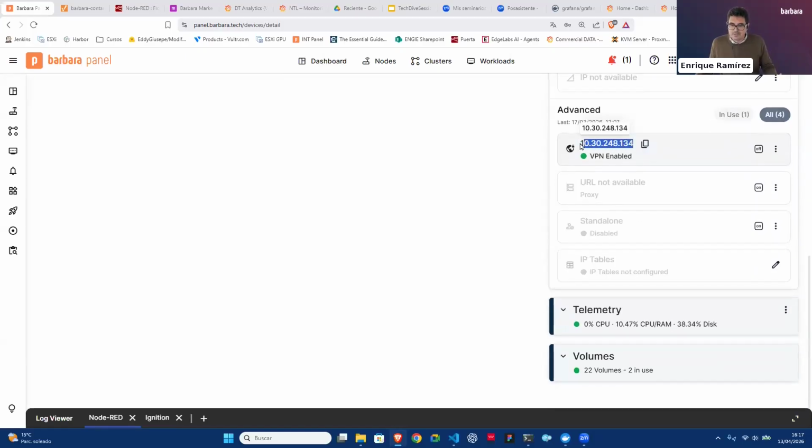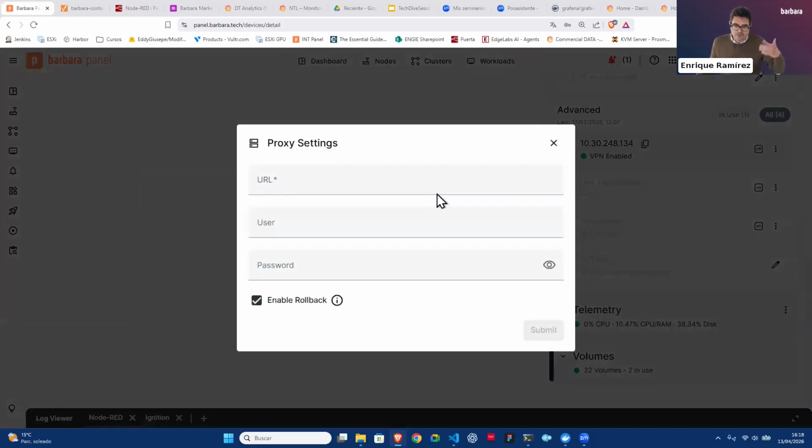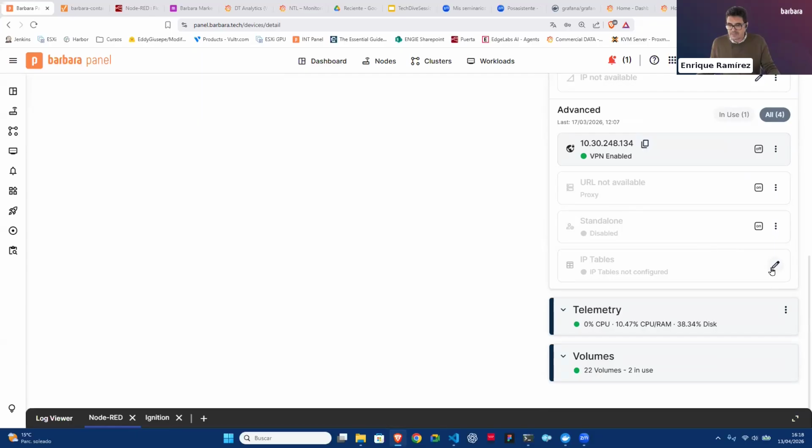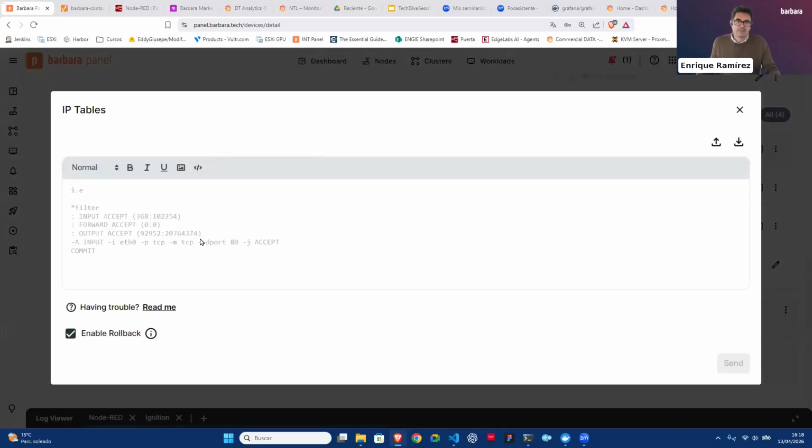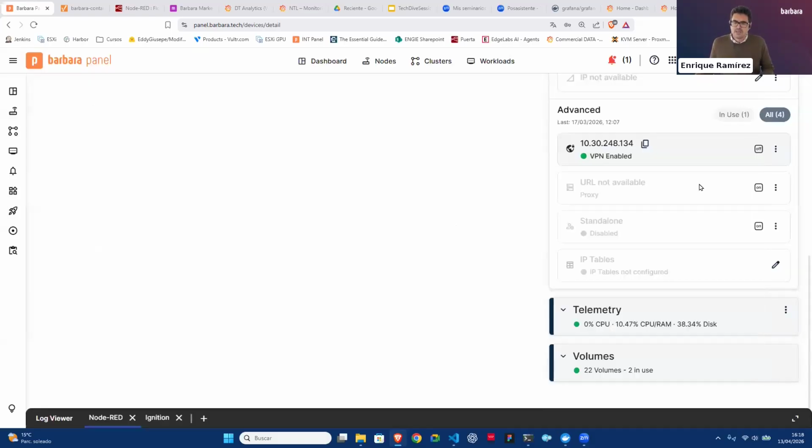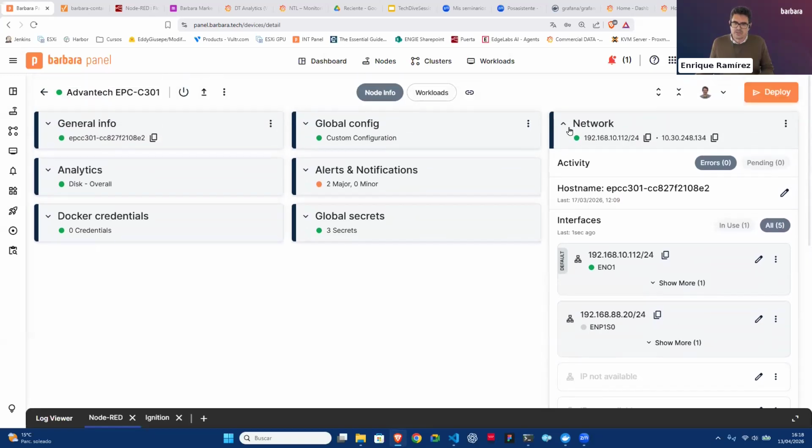I have the possibility to enable or disable the VPN we have been using to access the device remotely, but we can also use proxy communication. We can declare and configure the IP tables in the device to make fine adjustments to the network traffic. So it is a really, really powerful card with a lot of functionality.